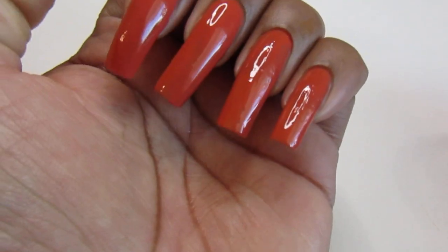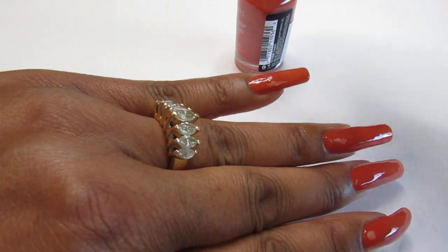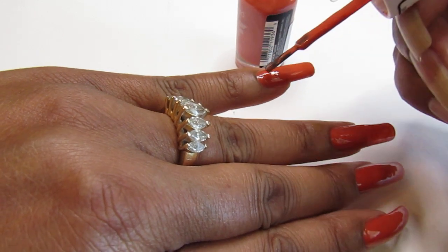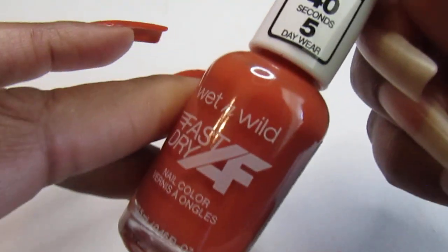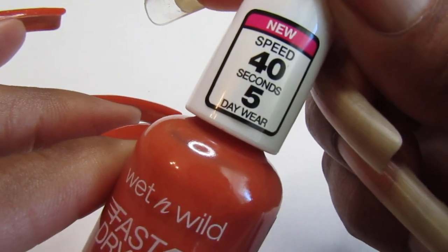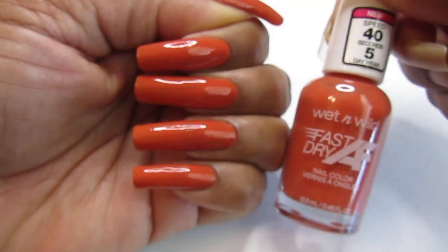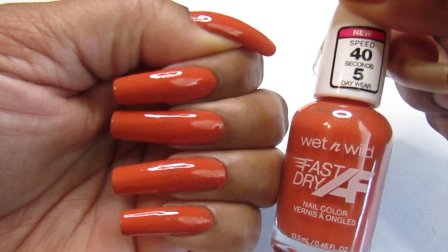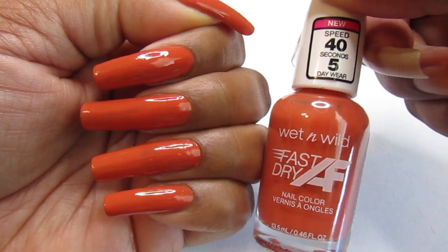So there we have it, guys. Yeah. Easy. 2 coats. Definitely need 2 coats. Get that side there a little bit. This polish dries really, really fast, just like what they say on top of the bottle. Well, on the lid. New speed, 40 seconds. 5 day wear. Easy. These are some pretty good polishes, though. For the price, $2.50. Walmart sells theirs for $3 again. But you cannot beat these Wet n Wild.